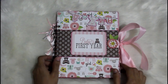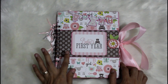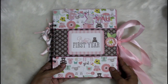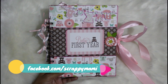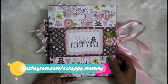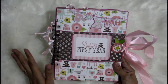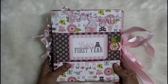Hellery here of Scrappy Mommy, and I just wanna share a baby mini album that I made. It's a baby girl mini album again, and I used the Cinch binding for this album. This is my first time using the Cinch by We Are Memory Keepers, and I find it very, very easy to use and very easy to make a mini album using this binding system.